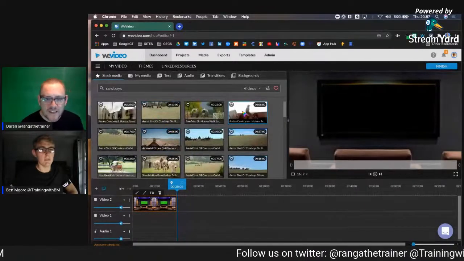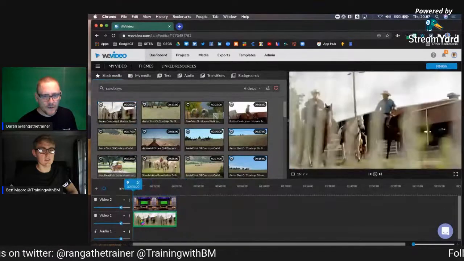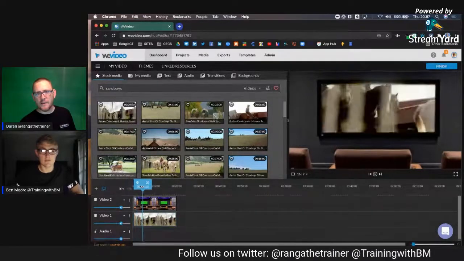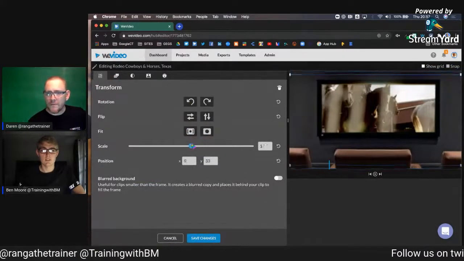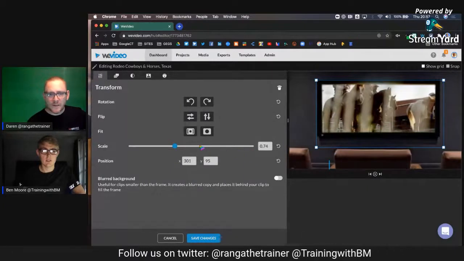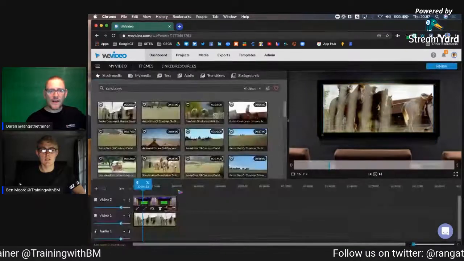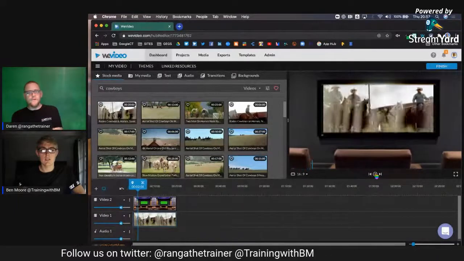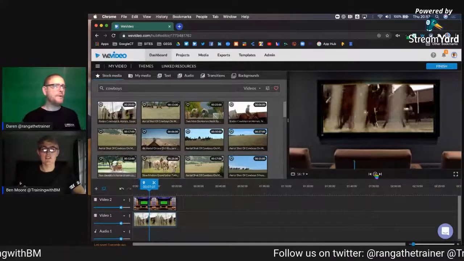There's lots of bits and pieces here. So we've got rodeo cowboys. Something about 20 seconds, spot on. I'm going to drag that in there. And what we'll see is as I move this along, it appears on screen. If I want that to be a little bit smaller so that more of the image is on screen, I can just size it down and move it up a little bit. There we go. Save it like that. And then when I play the video, I've got my video playing on my big TV. Look at that. And what a powerful way of doing things, okay?